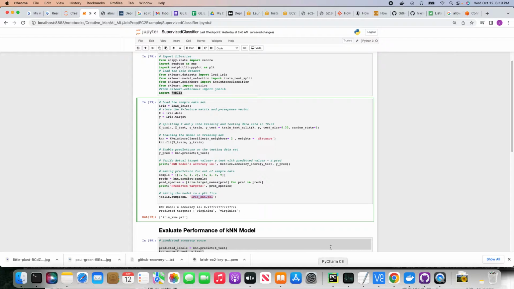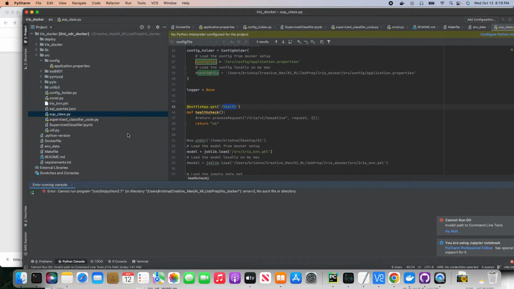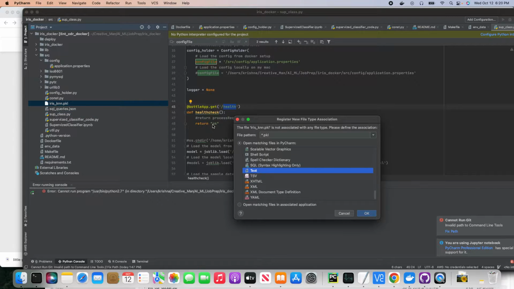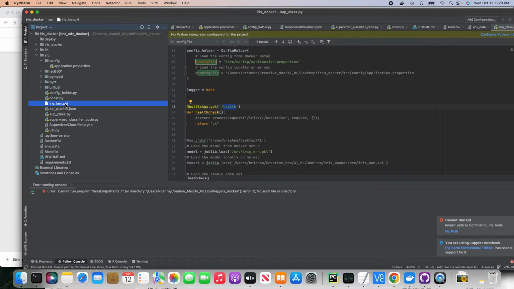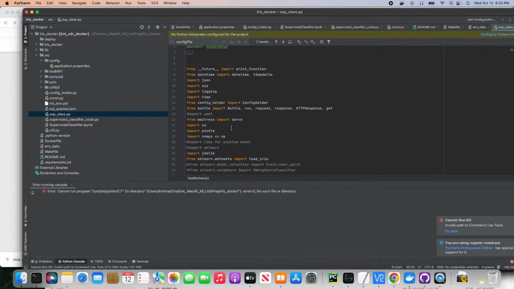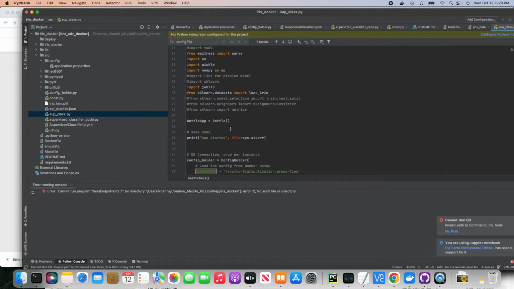Now we need to use this model and expose it as a web service. We have a simple Python web service framework called Bottle. We are using it, and we have a basic project, and in the source folder we have added the pickled model file, and then we have the basic bottle web service class.